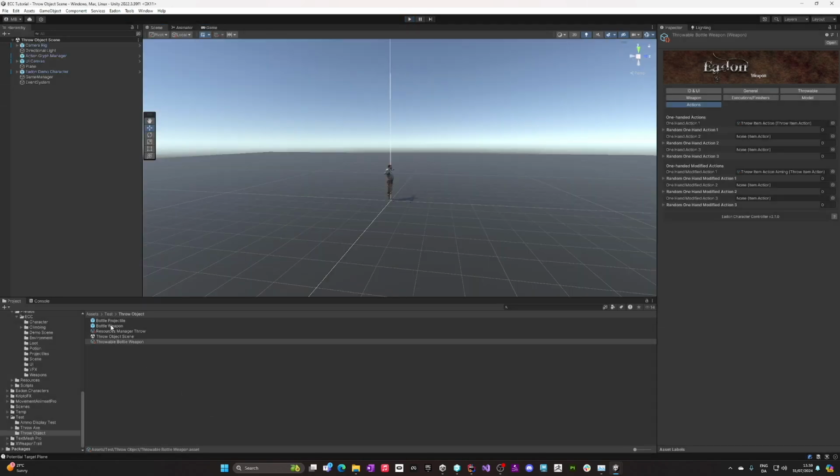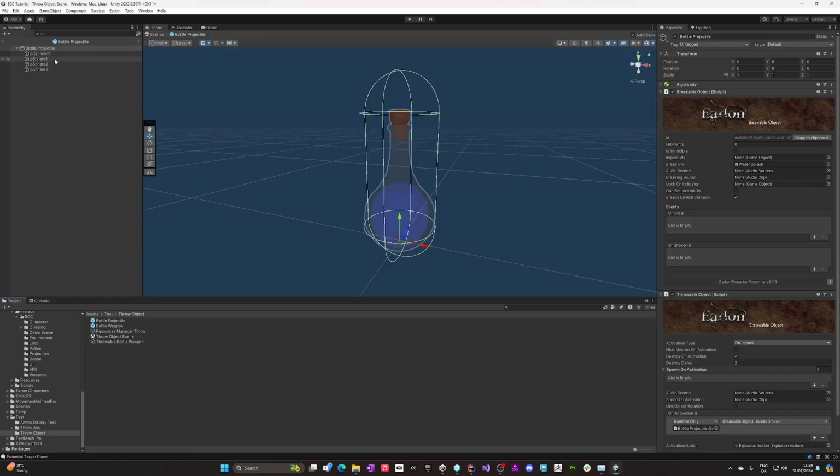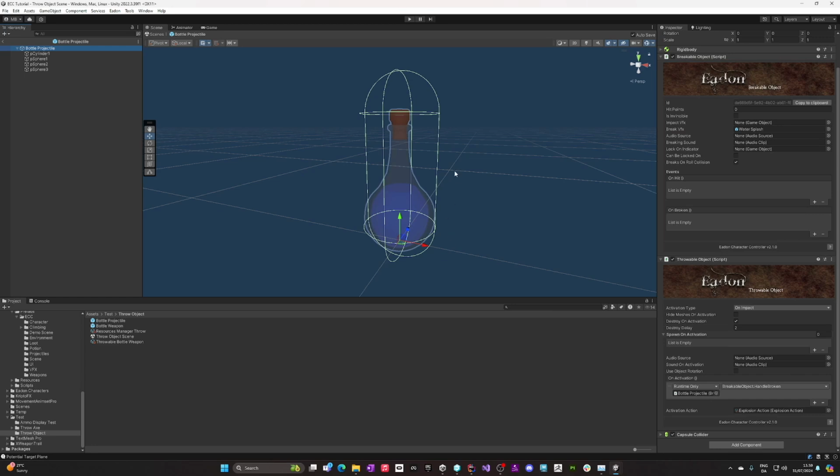How is this done? It's done with this bottle projectile. This is just meshes. It has a rigid body, it has a capsule collider, and it has two components, breakable object and throwable object. Throwable object is the one that's responsible for managing the throwing, the activation type on impact or timed, destroy on activation with a delay.